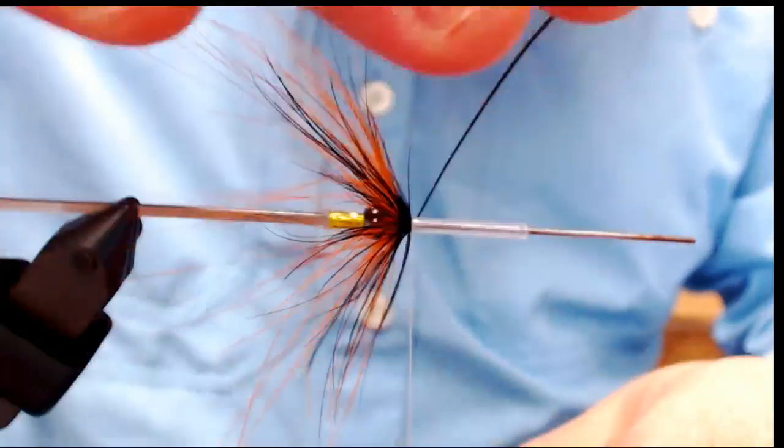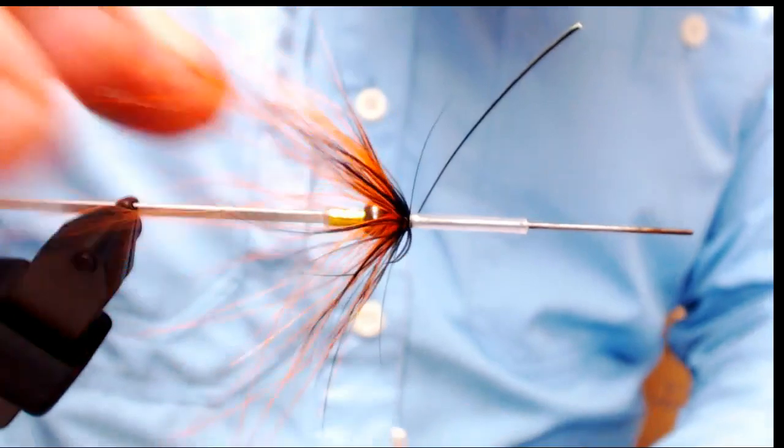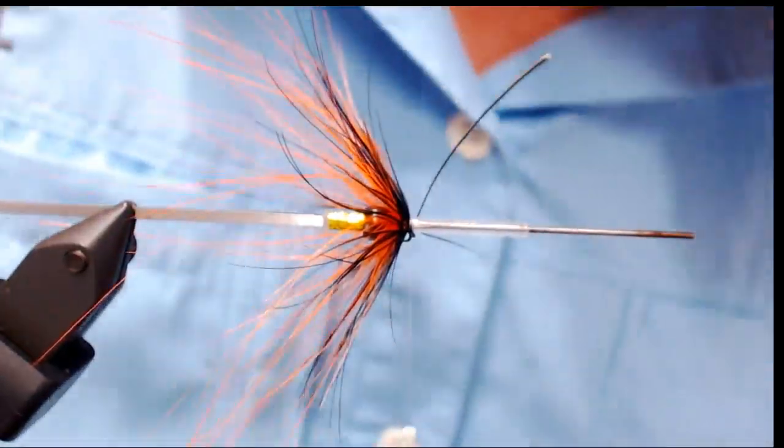Tying this, fastening this. There you see the color scheme here. I think maybe I can.